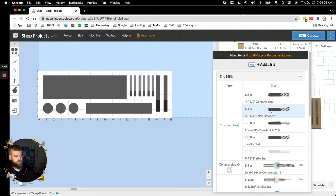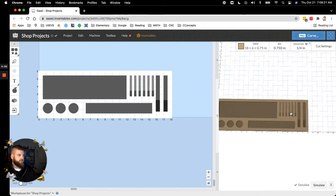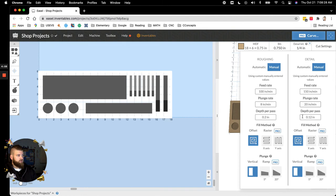So if we add a detailing bit, I used a 1/4 inch down cut yesterday. I don't know why it's so slow this morning. Come on. Oh, okay, there it is. And there you go. And actually that worked really well, especially since it's MDF. So my settings for the 1/4 inch are, this is what I used. Yep, right here. Mine are not Astra coated, but it's the same kind of thing, and this bit is from RIP Precision. So feed rate at 150, which is kind of aggressive in comparison to what other people do, but the 150 will handle it as long as your bit is good. So those are my feeds and speeds there.